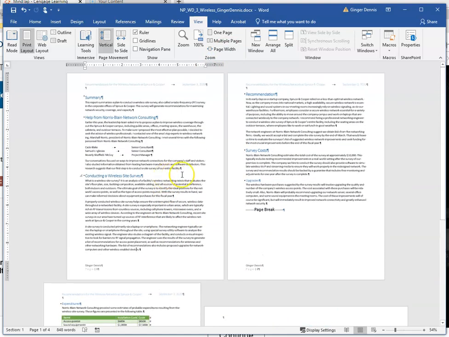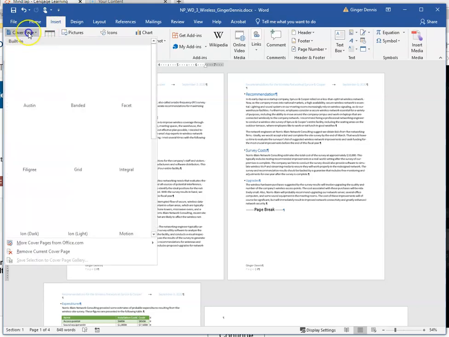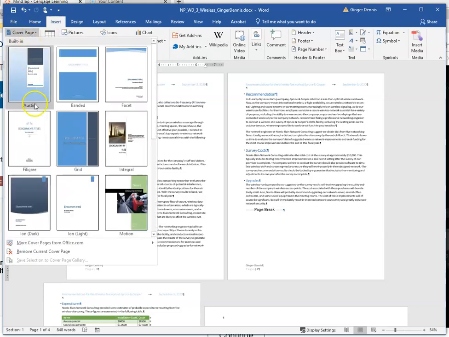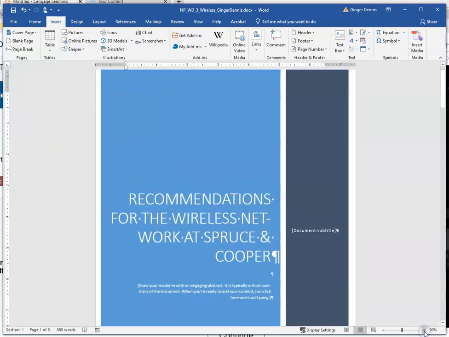But now the last thing we'll do is add a cover page. So we'll start by pressing Control Home just to make sure that our insertion point moves to the very beginning of our document. And then we'll use the Insert ribbon at the top, and in the Pages group we'll choose Cover Page, choose a style for our cover page, and we want Grid, and it immediately puts a cover page in as the first page of our document. Let's zoom out so we can see that a little more closely.